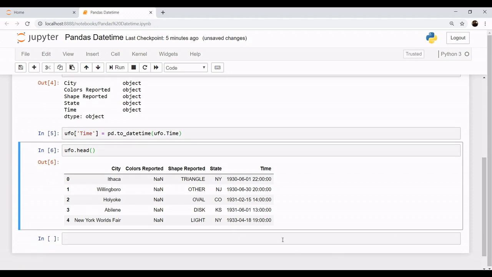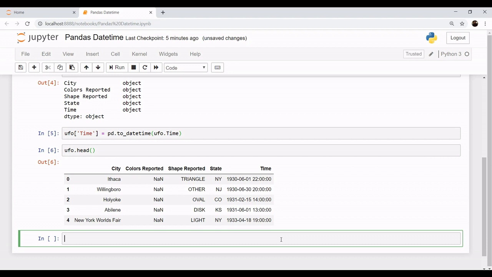Alright, so what are the benefits of the datetime? Say that you want to know the hour of the sighting, okay? You want to pull out the hour. So let's say UFO.time.dt, that is for datetime, .hour.